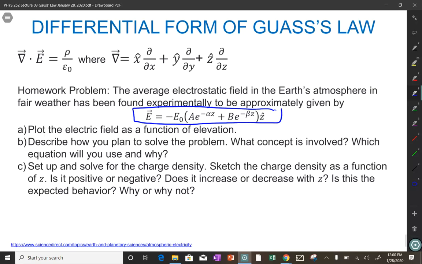So let's start off right off the bat. If the electric field is pointing into the Earth, what kind of charge do we have on the Earth? It should be negative charge. And now if Z goes to infinity, what is e to the minus infinity? A crazy small number. 0. Yeah, it approaches 0 as Z approaches infinity. So as you go infinitely far away, the total charge enclosed is 0, which means the charge of the atmosphere must be positive to counter the negative of the Earth.